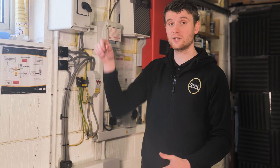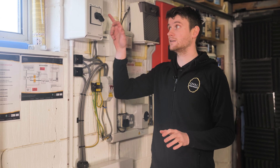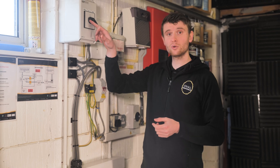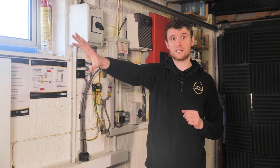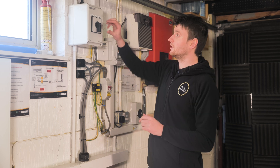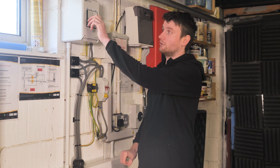The customer only has one EV, and he liked the idea of being able to isolate the outside charger so that if a guest needs to charge their EV, he can transfer the switch over to the ANEV charger. For most of its life that outside charger will be dead until needed. Currently we're in position one on this transfer switch, labelled Zappi — power flows from the consumer unit through the 32 amp MCB, through the transfer switch, and out to the Zappi. Mid position kills both chargers; position two energises the ANEV and the Zappi goes dead.